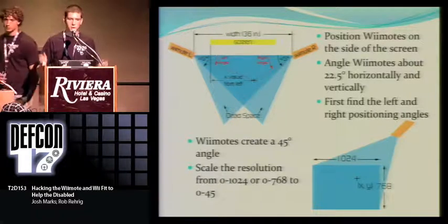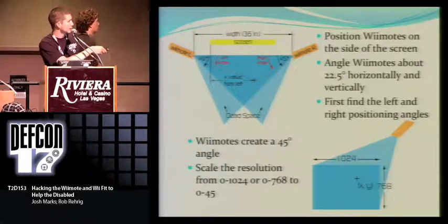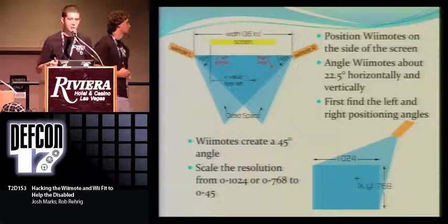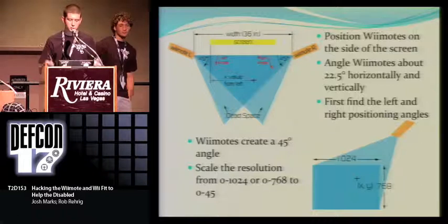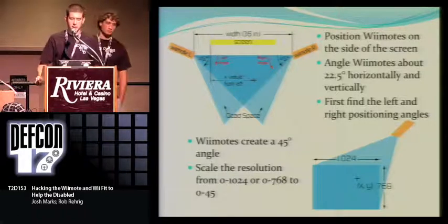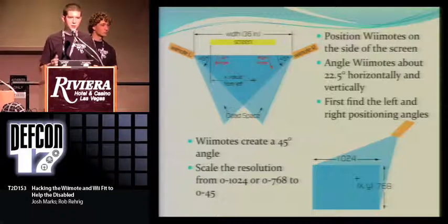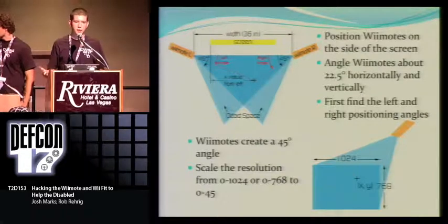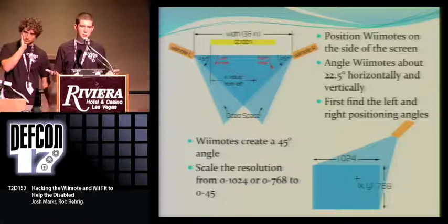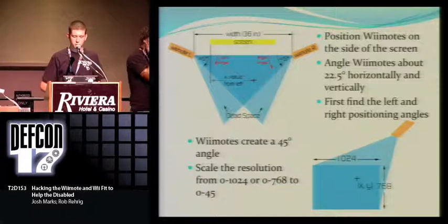So that creates more of a background. It creates this background at 0 degrees right here. And that also works for the Y direction and the Z direction. So all the positioning starts there and then goes off. As far as finding the angles, since we found out the resolution is 1024 by 768, we were thinking, if your X coordinate is going to go from 0 to 1024, why not scale that down to 0 to 45? When you do that, you have a 0 to 45 degree angle, which the Wiimote is set up to project. So we did that for both the X and the Y to get our angles vertically and horizontally.